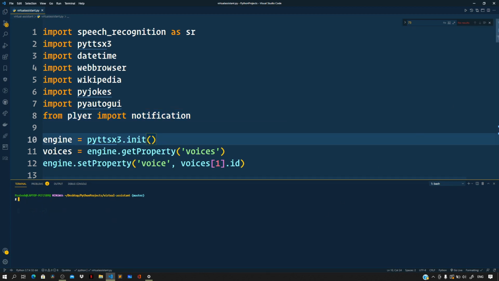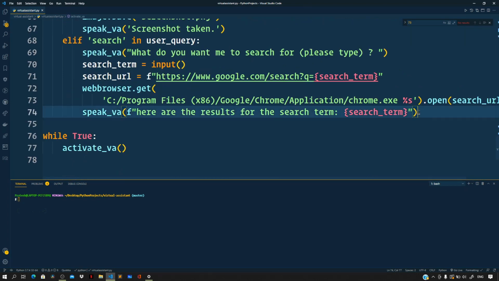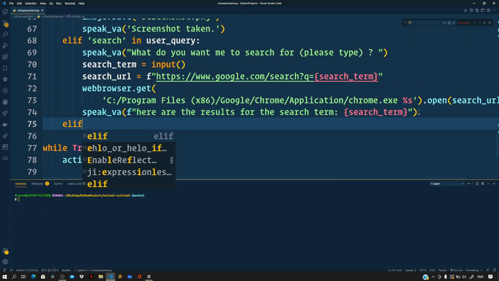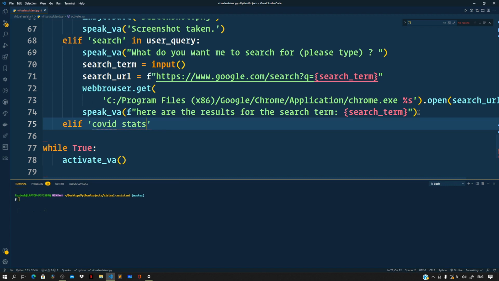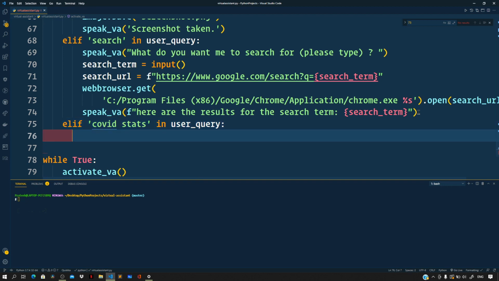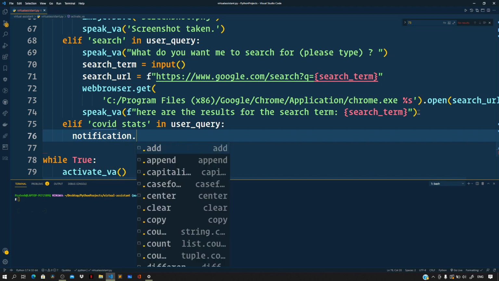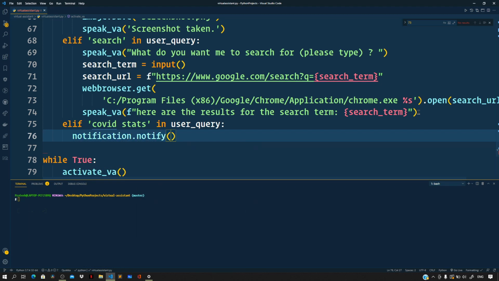Now let us go to our conditionals, and in here let us add an elif. If the user query contains the word COVID stats, then the following code block will get executed. So let us define the code for this check. On the notification class, we have a notify method, and to it we need to supply a couple of arguments.